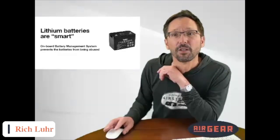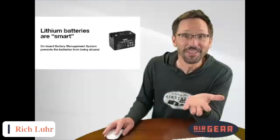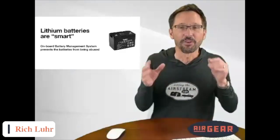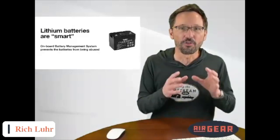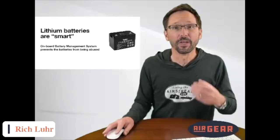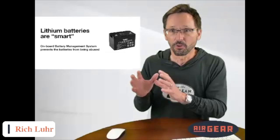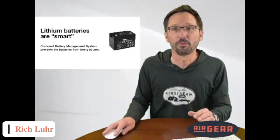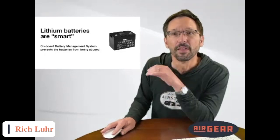Ella asks, what exactly does a solar charge controller do? Well, that's what it does. It takes the voltage from the solar panels, and it converts it into the proper voltage to charge the battery correctly. Whether you have a lead acid battery or a lithium battery, it's going to manage that voltage. You can't connect solar panels directly to a battery without a charge controller in between. That would be bad. That won't work. It'll hurt the batteries. So that's the function of the charge controller.